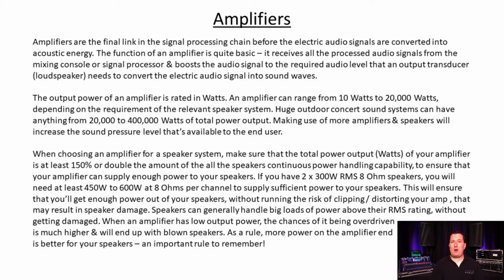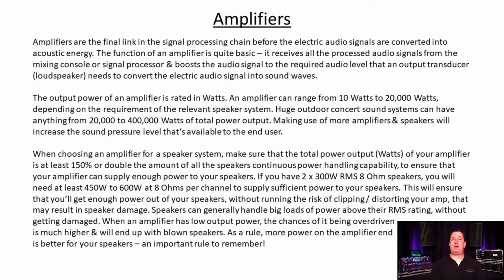The output power of an amplifier is rated in watts. An amplifier can range from 10 watts to 20,000 watts, depending on the requirement of the relevant speaker system. Huge outdoor concert sound systems can have anything from 20,000 to 400,000 watts of total power output. Making use of more amplifiers and speakers will increase the sound pressure level that is available to the end user.